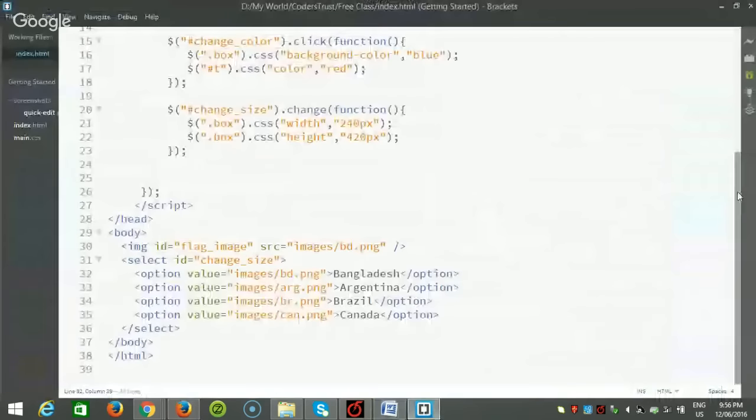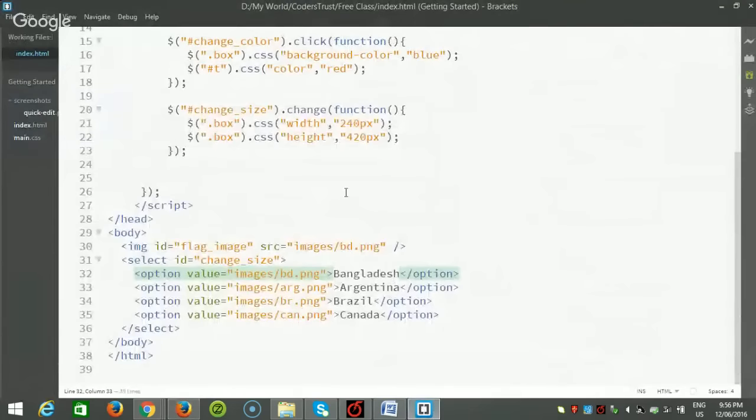Okay, so I'm going back to our code here. It is perfect now. What I want to do is, when changing this select box, for example, you can see there is a select box of countries. When you change the drop down value of any country, the image of the country flag should also change, related to this drop down. So for that, I'll write an event on the change flag.